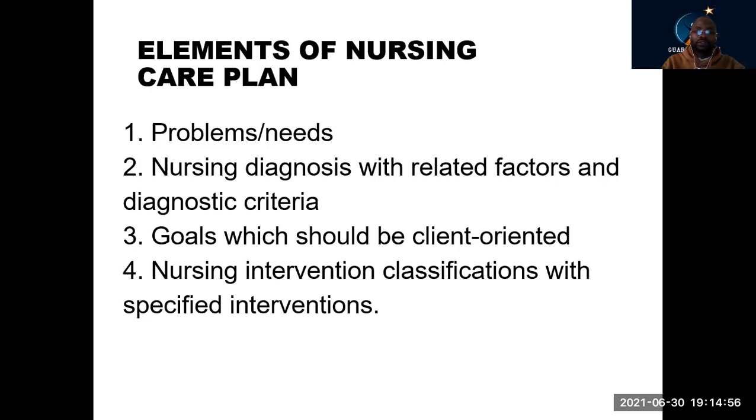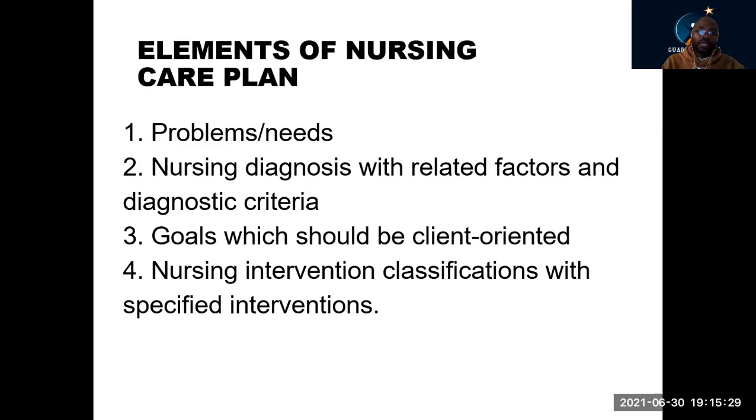So the nursing diagnosis also is of two types. This is a clinical judgment that you make after you've carried out your assessment. The clinical judgment that you make about how the client is responding to the actual and potential problem. So we are going to see how we can actually construct the actual diagnosis and the potential diagnosis. It's very important that you learn how to do that.